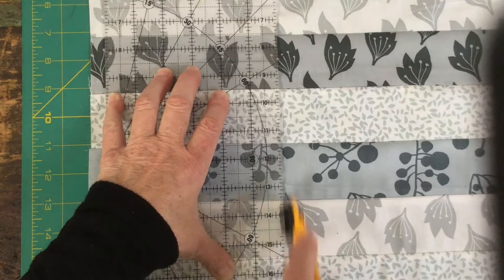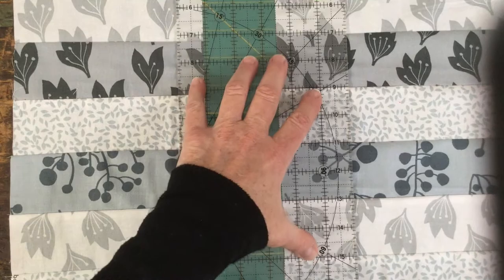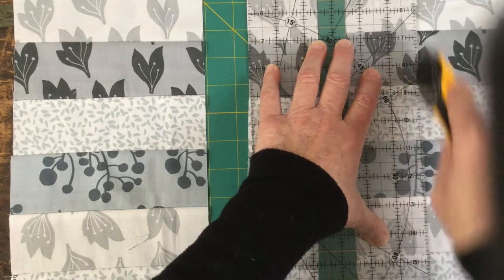The next cut again, making sure that everything is square, which I think you can see here. I'm going to cut 2.5 inches. And last but not least, one last 2.5 inch strip. The remaining part of this block is going to be your floating dimension.